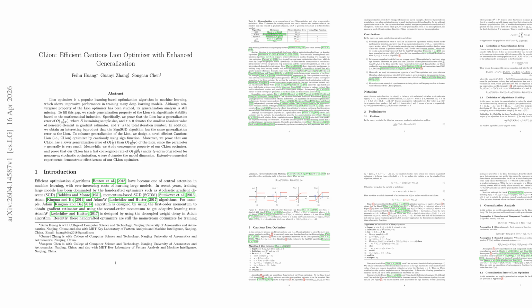Experiments on Wikitext 2 and Wikitext 103 with 7-layer and 2.1-layer transformers, plus CIFAR 1.0 with ResNet 1.8, and Tiny ImageNet with ResNet 3.4 show CLion outperforming Lion and RLion on training loss, test loss, perplexity, and test accuracy, while using the same memory-efficient sign-based update whenever gradients are sufficiently large.